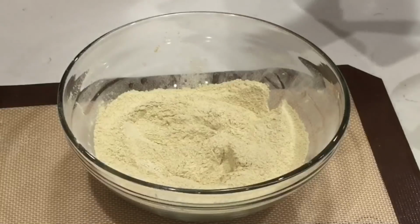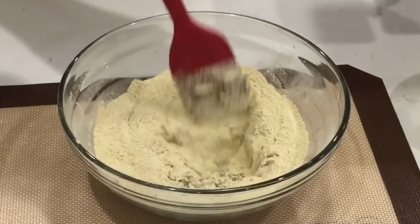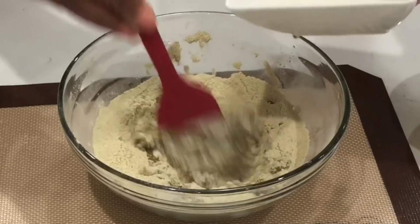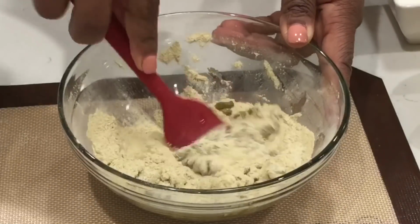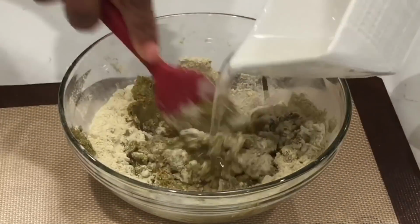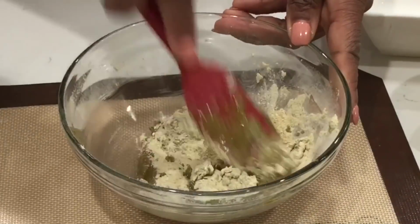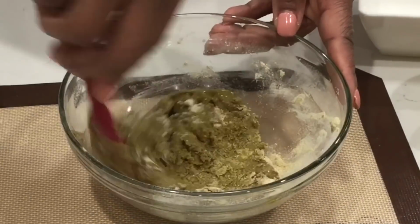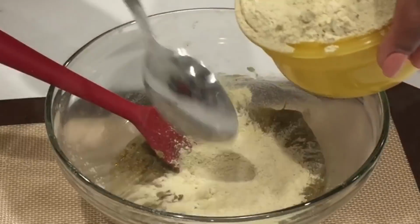Okay, so I'm gonna set half of it aside, and we're going to add our coconut oil into our seasoning, and then we'll mix it until we get a nice thick or almost stiff paste. Now when you separate it, you get the spare in case you add too much oil. Then you can always add some more seasoning powder.